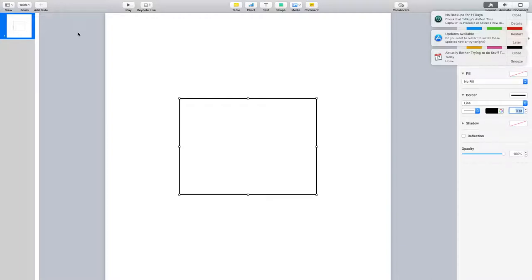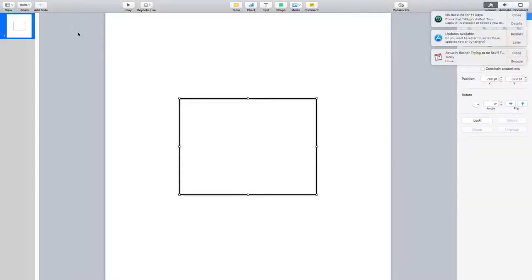Okay, so the next thing I want to do is make a screen inside this, because this is obviously just the outside border of a display. And actually, I'm going to change the size real quick, and I'll show you why in a minute. But let's add a shadow. Drop shadow, blur 5 points, offset 2, opacity 50%, angle 2.22, reflection unchecked. I don't know what looks the best, we'll just do this one. Looks good to me.